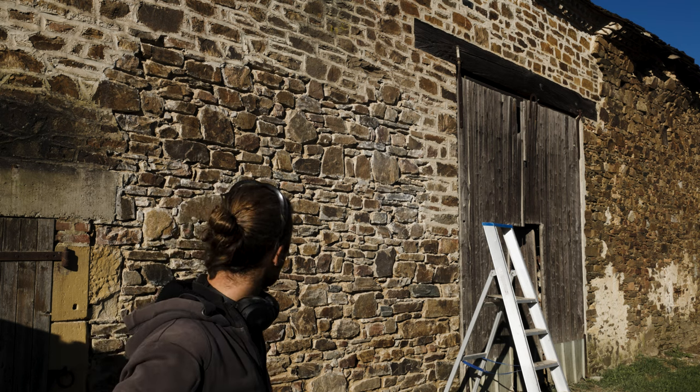I don't know if I'll be able to do it this winter or autumn anymore, because we already had some frost, but we'll see. If I can just clean it up and it's ready to get pointed, then I can do it when spring arrives. And I still have the other two sides to do, the back of the barn and the other side where the caravan is. So I can clean those as well in the meanwhile. All right, get started.